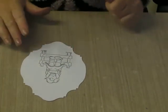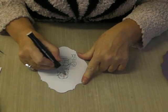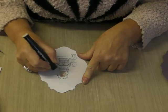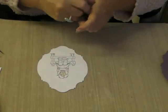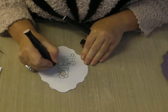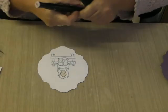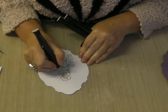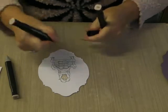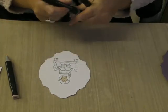So from here, obviously I'm not going to do all the colouring in, but I will just do a little bit on her face. I'm just going to show you how these pens work. The alcohol pens are really the only thing I know of that you'll get a true skin-like colour. We're going to take a bit darker and just shade under her hair, under her chin. And then we're going to take a darker tone and do some cheeks. So then when you take the first one, laying pen tops, go all over, and that blends all those colours in.